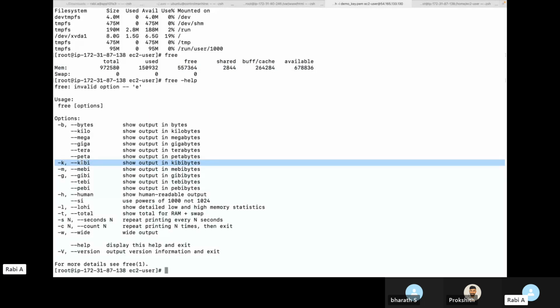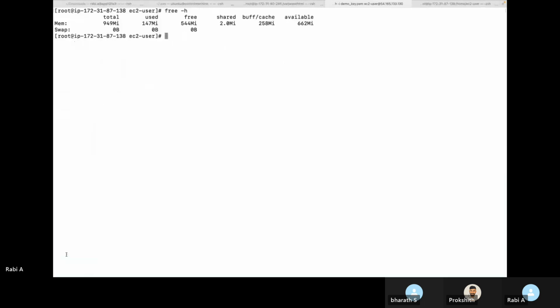So let's say free -h, and this is what I have. 949 MB is what we have allocated. 147 MB is used. 544 MB is free. Basically, cache we have 258. So 662 is what is available for us.